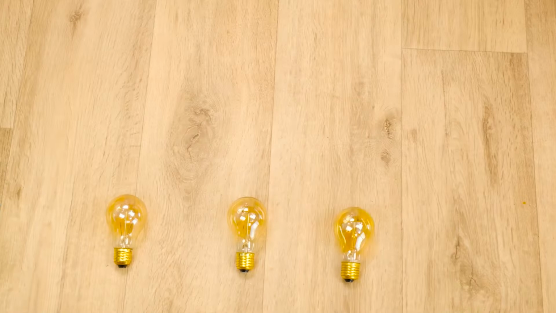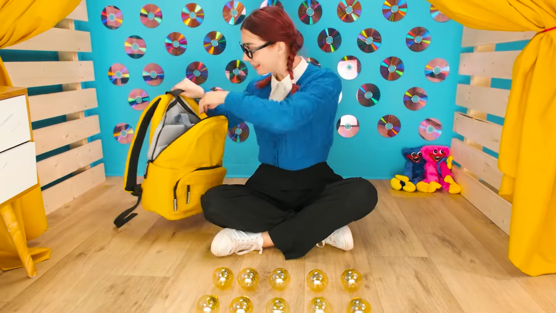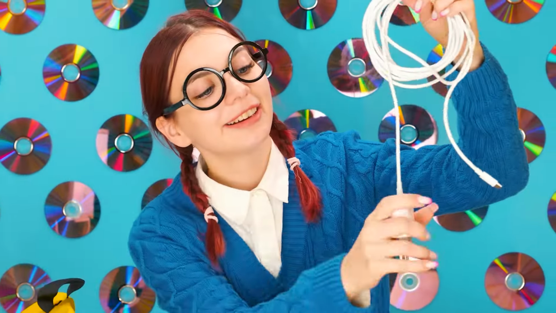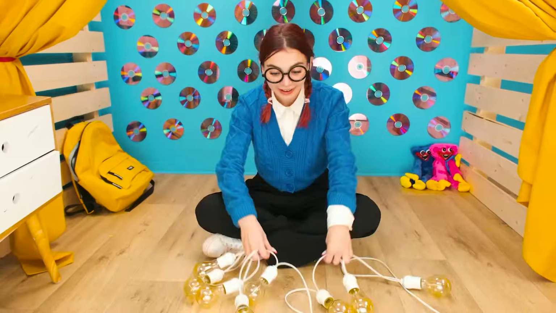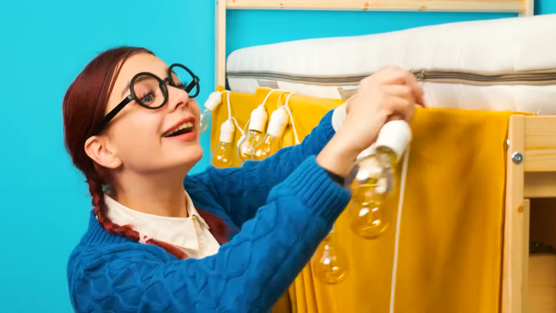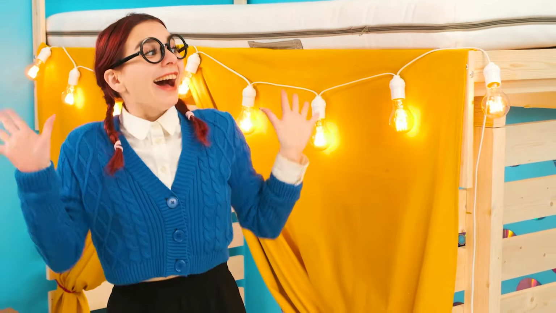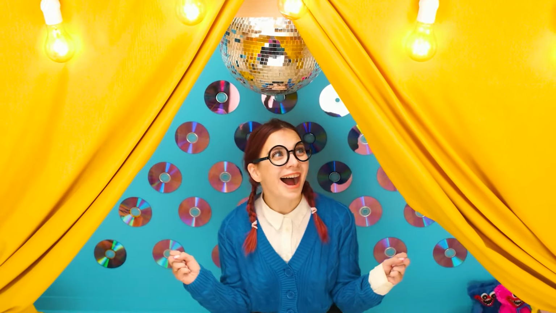How awesome these light bulbs are. Wow. And now I'm going to need a cord. Perfect. The awesome lights are ready. Just have to put it around. What has she come up with again? So cozy! How cool it is! I love my house!